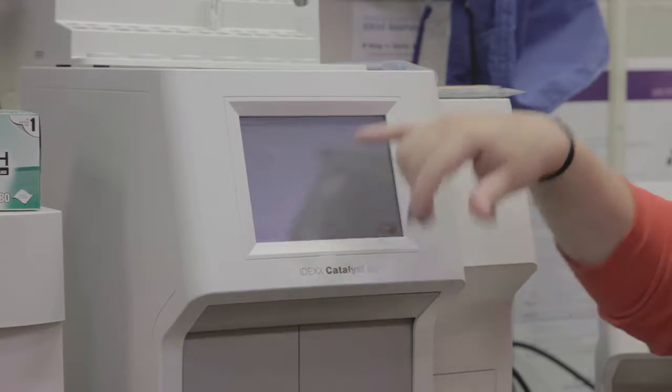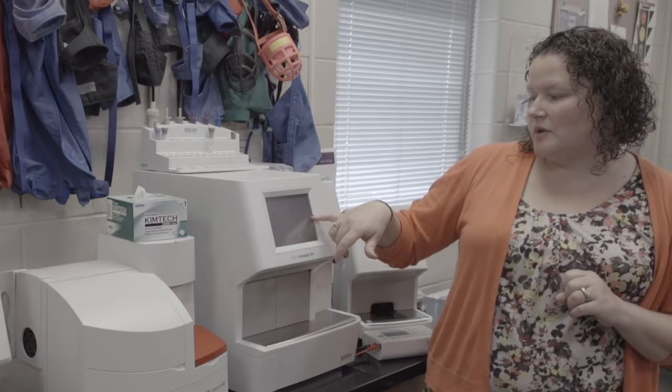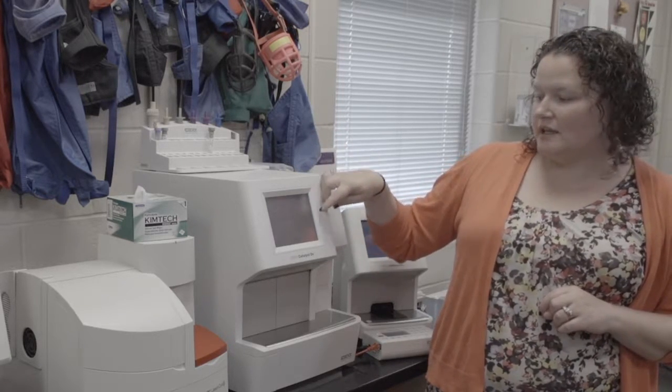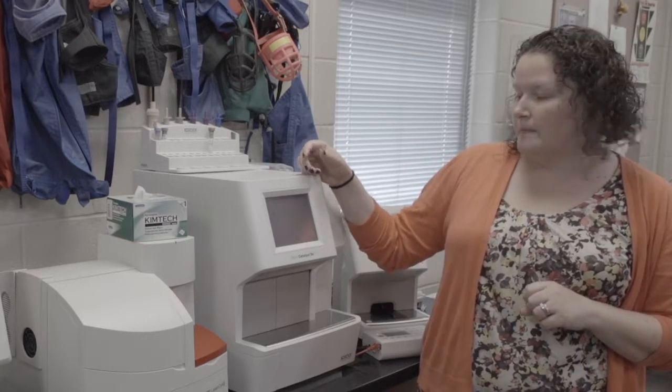Under special slides, you have the option to run ammonia. You have to tell it if you're running ammonia because ammonia has to be ran separate from other slides. It can actually be affected by the other slides. And then the PHBR is phenobarbital. If you guys are running phenobarbital, it has to be ran by itself. So you have to tell it, I'm running phenobarbital, so it knows to not allow you to run any other slides at the same time.